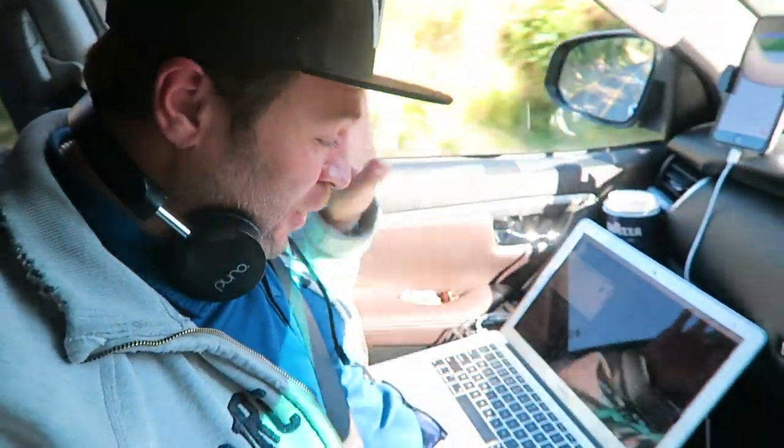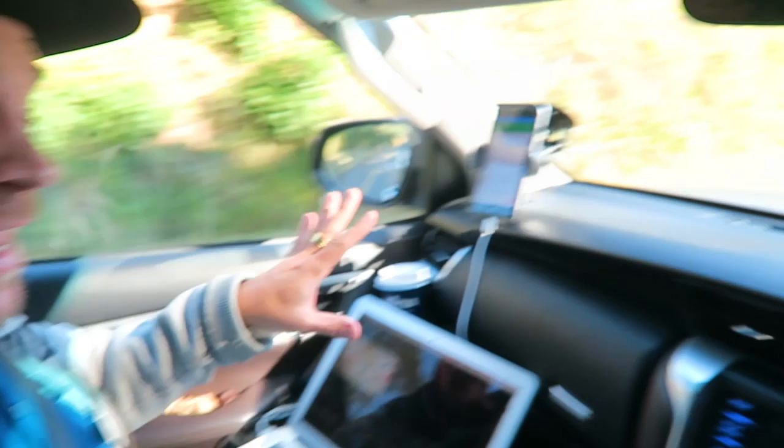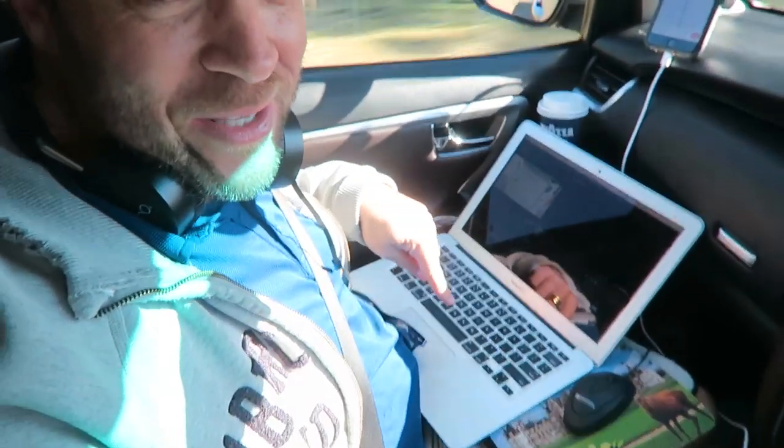So people often wonder, when we're on the road traveling, how do we still get to put out videos? And it's very, very tricky, especially when traveling to places like South Africa or wild out there places where internet is not readily available. But this is basically my office when we travel, right here in the passenger seat, and we use the phone for 3G and try to load videos. It takes a long time. It's not always easy, especially on bumpy roads when you're trying to use a mouse and everything. But guys, that's what we do because we love doing what we do.